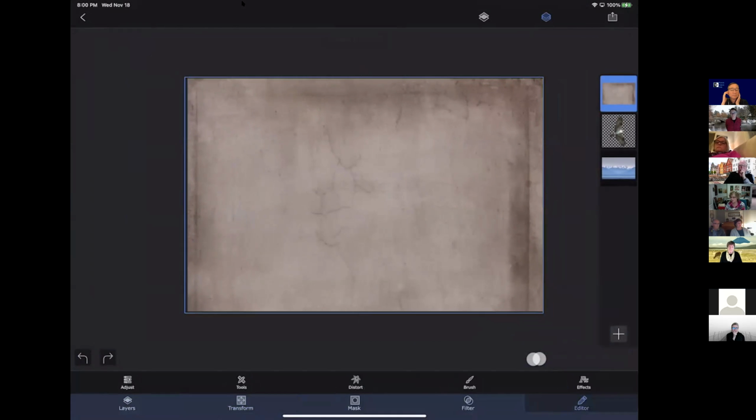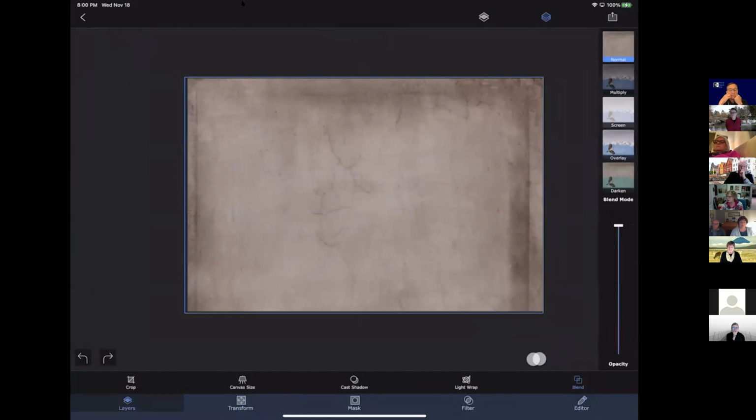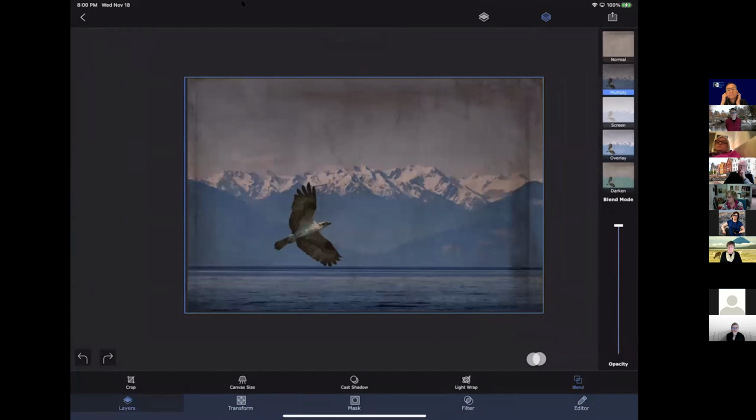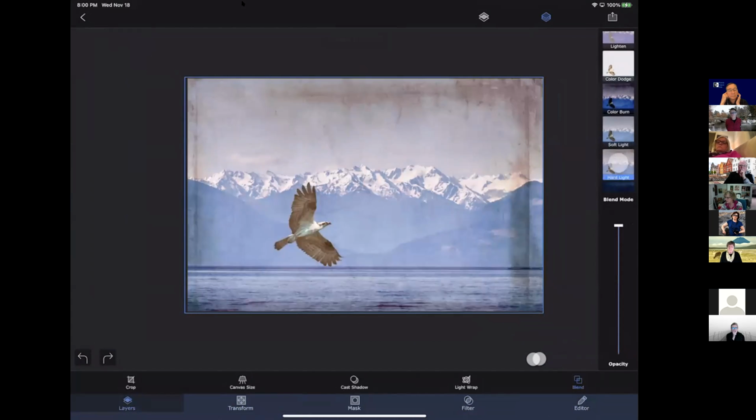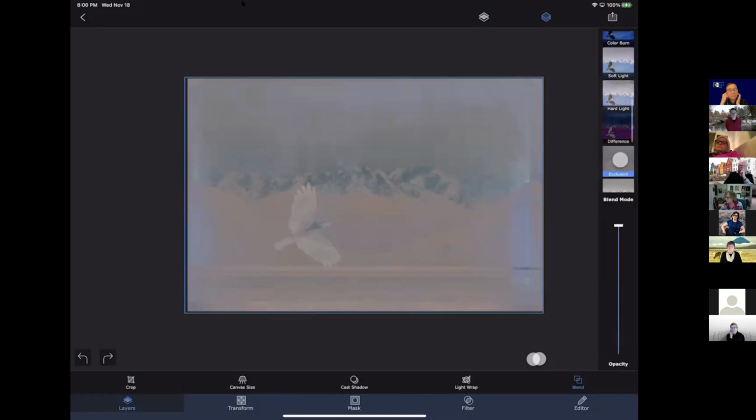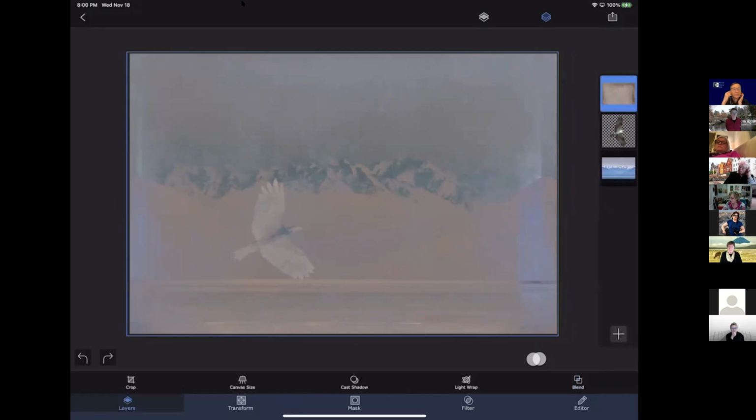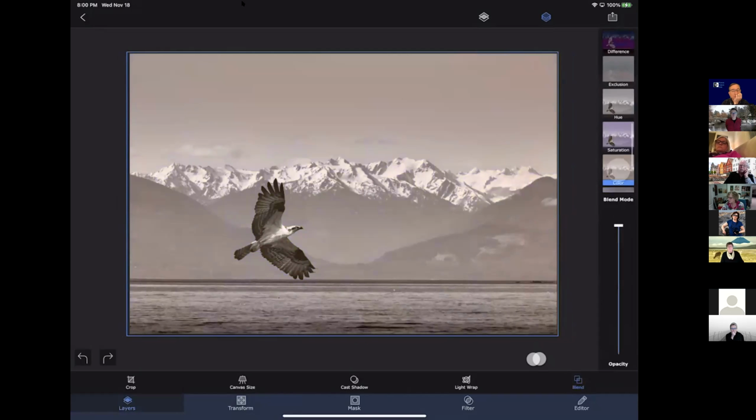This is where I'll probably do the blend mode. I'll go to layer and I'll do a blend. I quite often use soft light, which is good, but you can see the sort of fun stuff you can do with the different blend modes. That's cool.